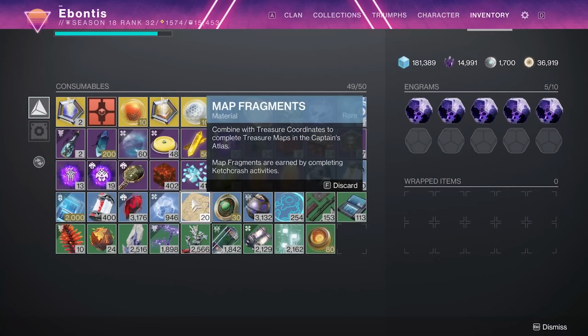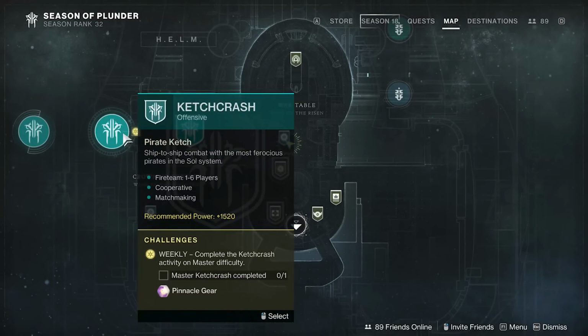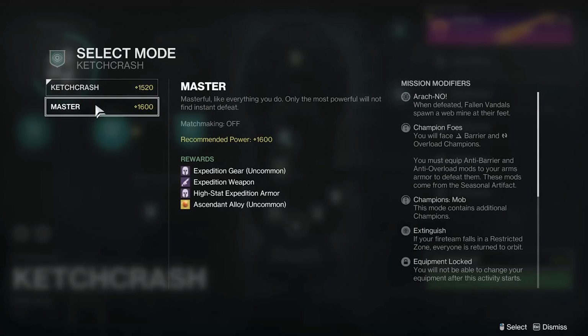Map fragments are very simple. Map fragments are earned by completing catch crash activities. This is literally it. Catch crash activities. Now, if you can do master, I don't know if it gives you more, but it does seem like it's going to give you weapons, gear, better stat armor, possible ascendant alloy.